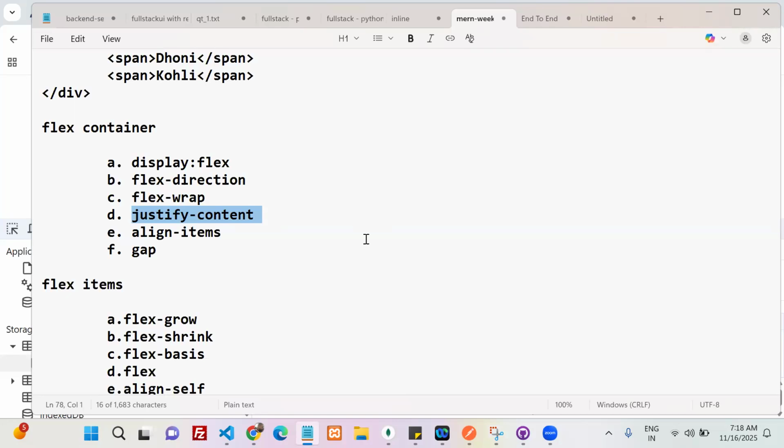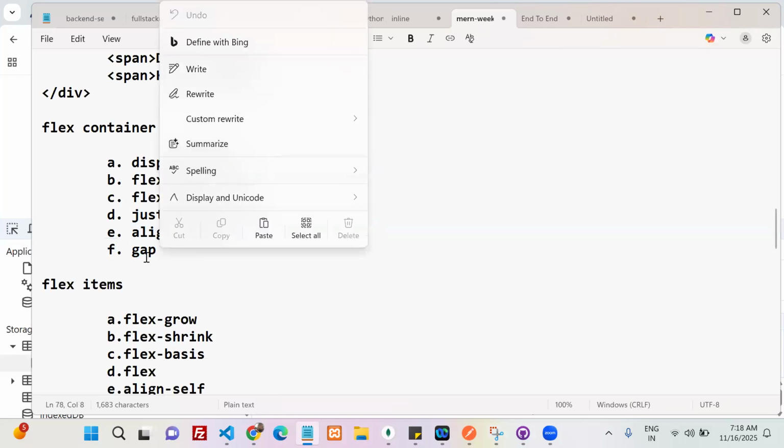Next, align items, for what purpose? We can align the items on the cross axis. The next one is gap. If you want to give a gap to the flex items, then you can go with gap.